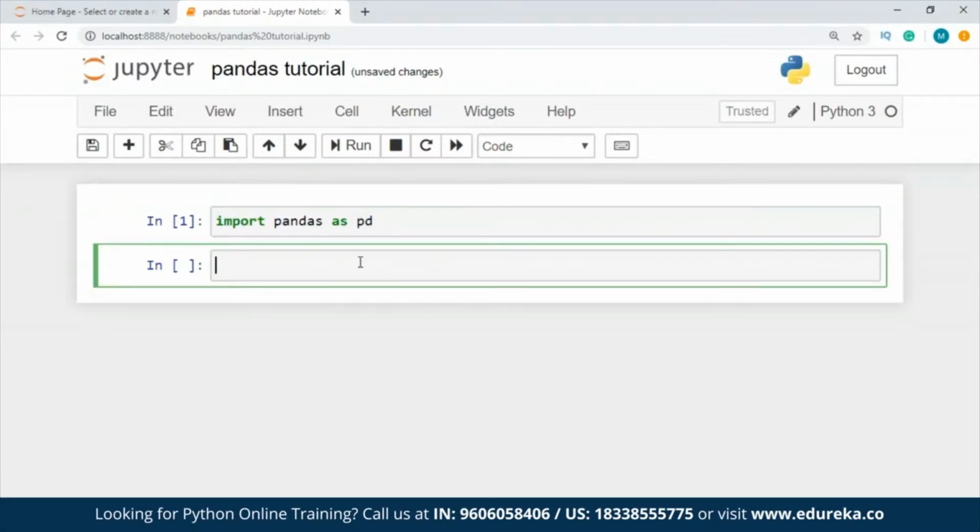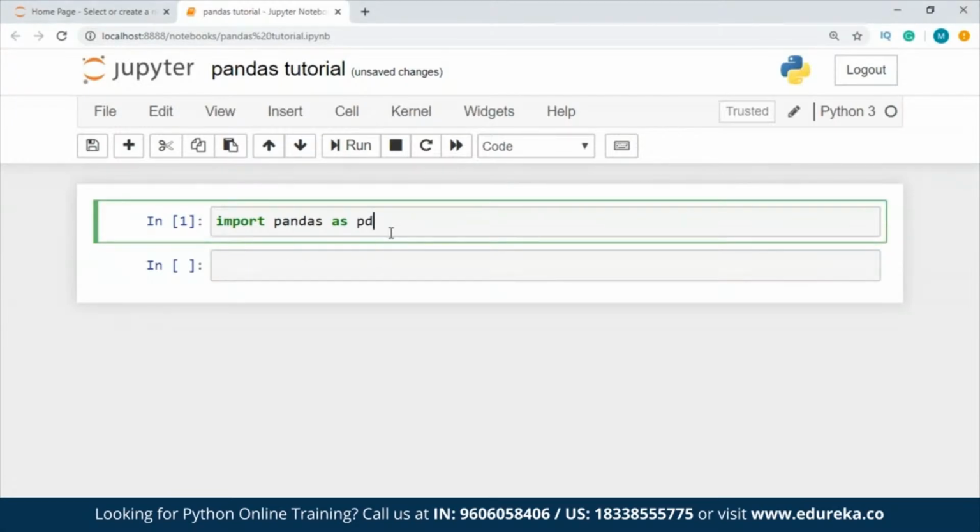Now if I want to create a data frame, I'll just use df as my variable name for the data frame. So I'm going to use the alias, and when I type tab over here, this is how I can use my alias to create a data frame. This is just to tell you how you use an alias. Now I'm going to show you how you can create a series and a data frame.